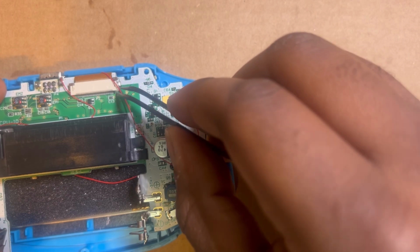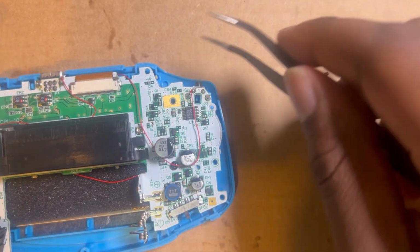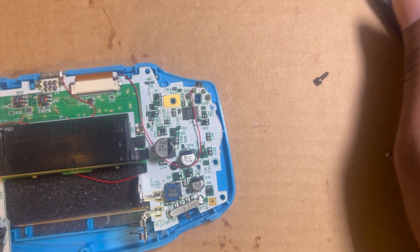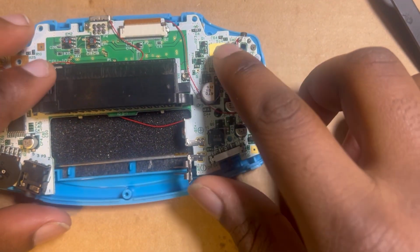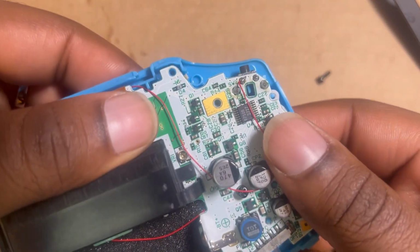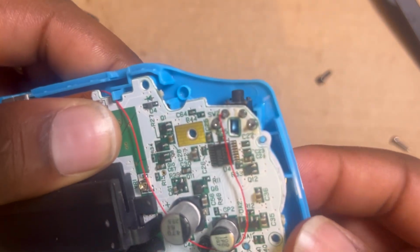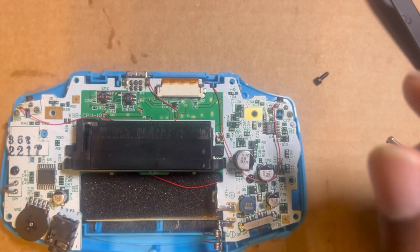You know what I mean? Yeah, boom, straight like that. Now that one's good. After you get all of that worked, everything in place, buttons, membranes, and all that jazz. Yeah, everything feels right.